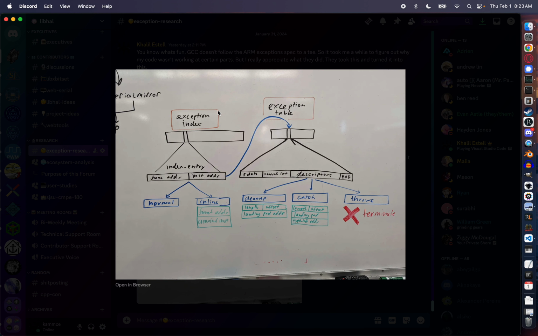Now, I've talked about other O(1) solutions, like turning your code into basically a lookup table, turning the exception index into a lookup table by expanding and padding out certain functions so they all align to 64-byte or 128-byte blocks. These are great. Here's an issue, though. That increases your code size dramatically. Is there a way to get around this? Well, there's one idea, which is map search.